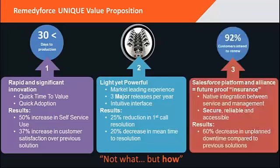You'll hear more about these throughout the presentation, but several of the key things that we hear from customers about why they go with Remedyforce: we really focus on allowing customers to get rapid and significant usage of the product. So we're constantly evolving Remedyforce, adding new capabilities and functionality, and we deliver those through push upgrades that customers are easily able to adopt without having to go through a lot of effort. The upgrades are pushed and very easy to just take advantage of new functionality as it is pushed out to the customers. We build this also in a way that makes adoption very easy as well.